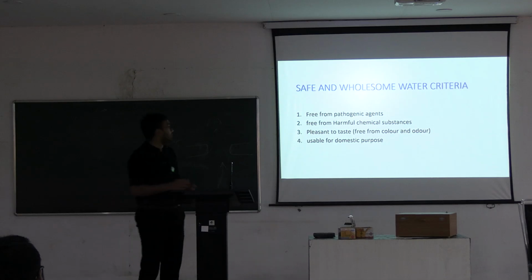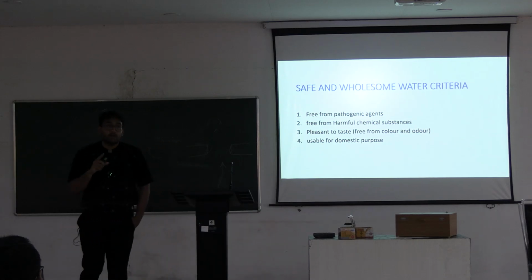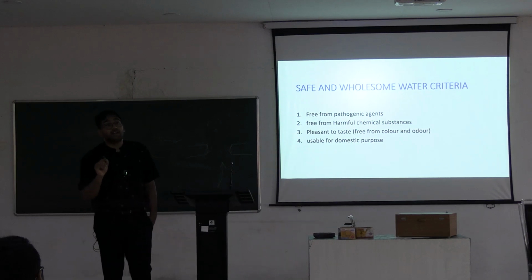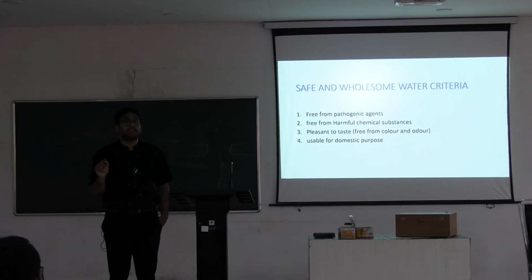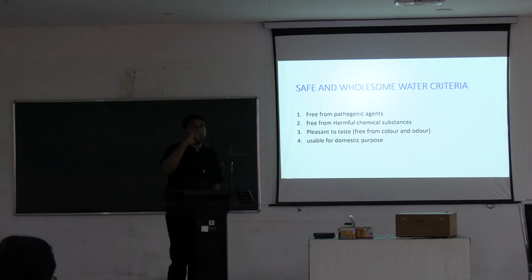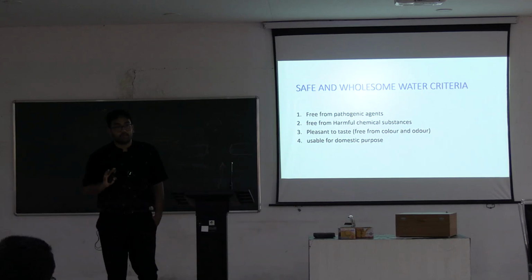So for water to be safe and wholesome, it must be free from pathogenic agents. It must be free from harmful chemical substances. It must be pleasant to taste and smell. That is, it should be free from any kind of odor or color. And if it satisfies all of these three, it automatically becomes usable for domestic purposes. So these are the criteria for safe and wholesome water.